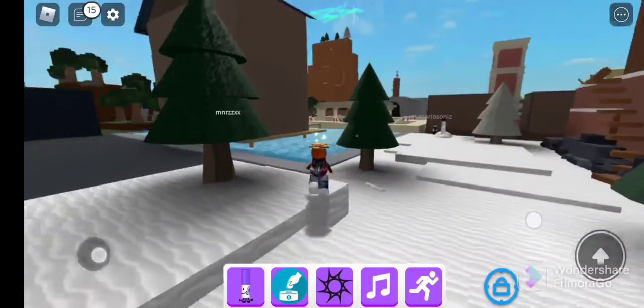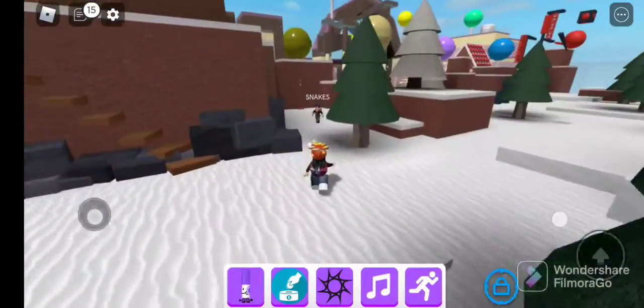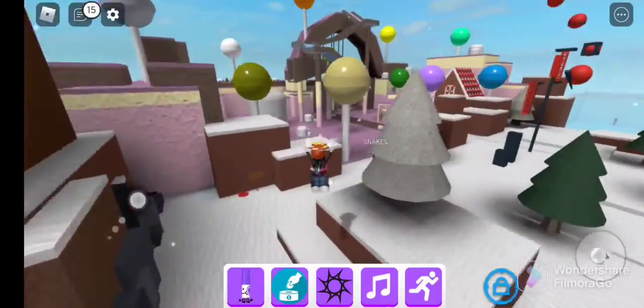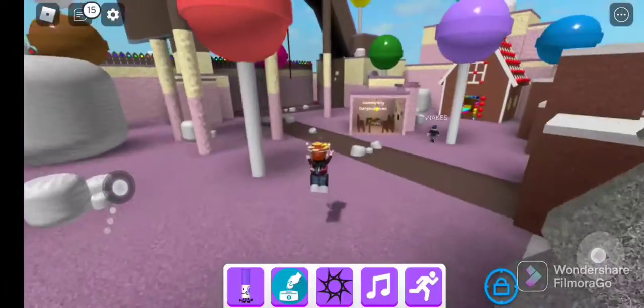There. Look. Zen. Yeah, but where is it? You have to have 5 notes. Hey, go back to Candyland. Where's the notes? 5 notes. Where are the notes? Come on. Go to the parkour thingy and go up.